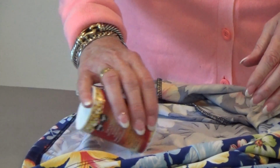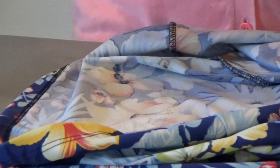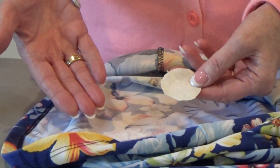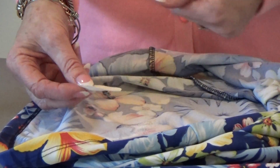Sprinkle over a little of the powder. Don't need a lot of this. And we need a little patch. Now, you don't have to have the same material because this is on the wrong side, which nobody's really going to see except you. So as close as you can to match up with the colors.